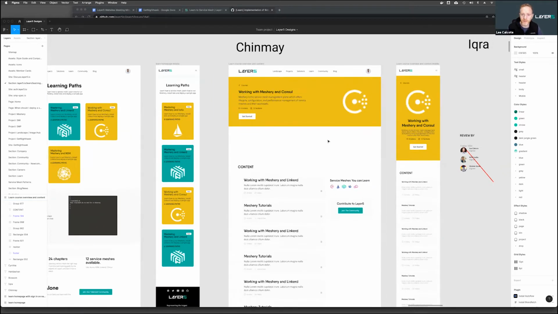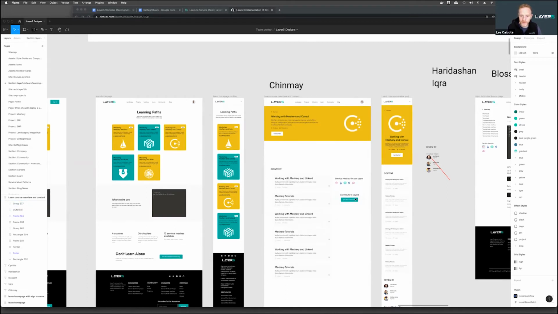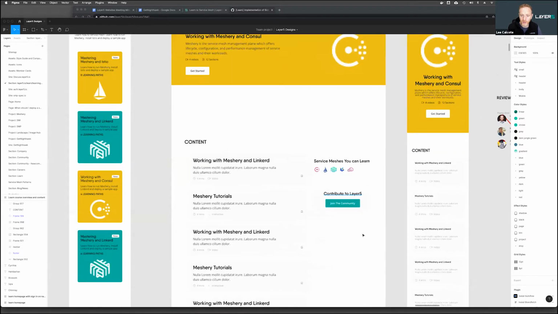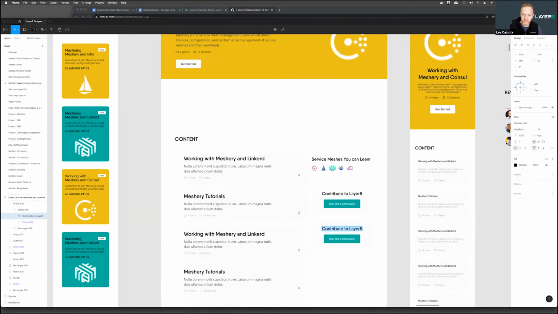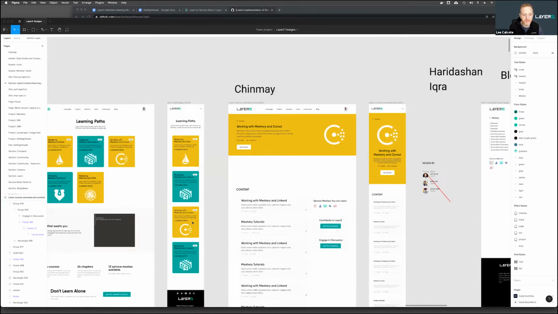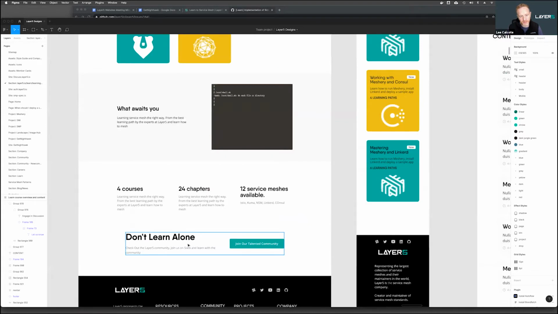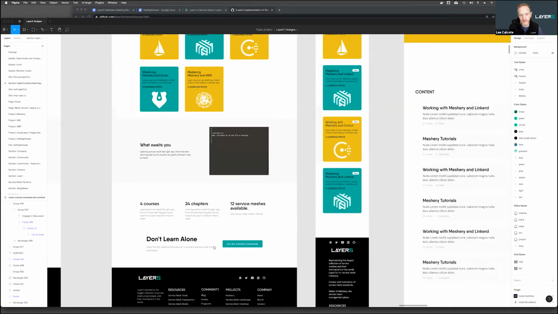On a related note, while we're talking specifically about this next generation version of the learning paths page and how it might have a call out to go join the community, there can be a very similar one that's a call out to go engage in the service mesh forum. There's another flavor of these to potentially make that would point people to Discuss. Along those same lines, if you'll notice, today we have these call to action sections where we ask people to join the community, or sign up for the newsletter.